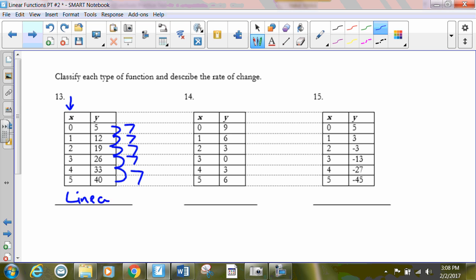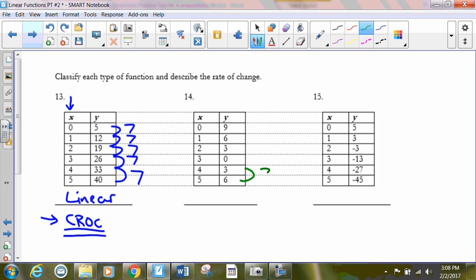Now on this practice test, it doesn't ask you to explain why, but on the real test it does. And it's linear because it has a CROC, a constant rate of change. Another way you can say it is the hoop numbers are all the same, but the most efficient, effective way to say it is that it has a CROC, a constant rate of change. The output as it's changing is changing constantly by 7. All right, so let's look at this next one. We're going to do the hoop.